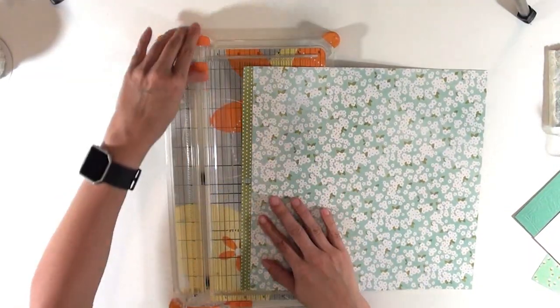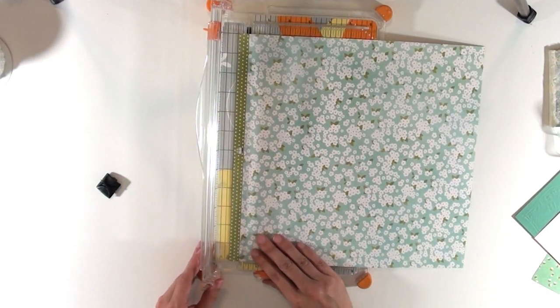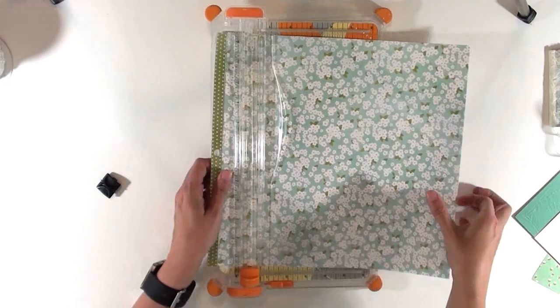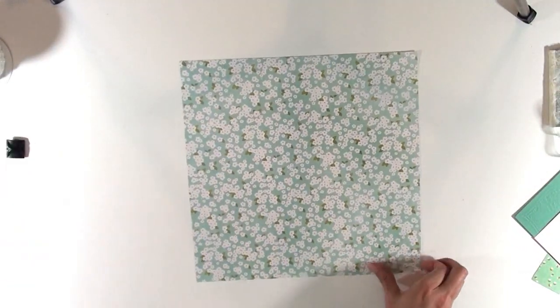There. And then I'll show you how to do this without the paper trimmer. Okay, so just that. I'll set that aside. Okay, so it's really, really simple.